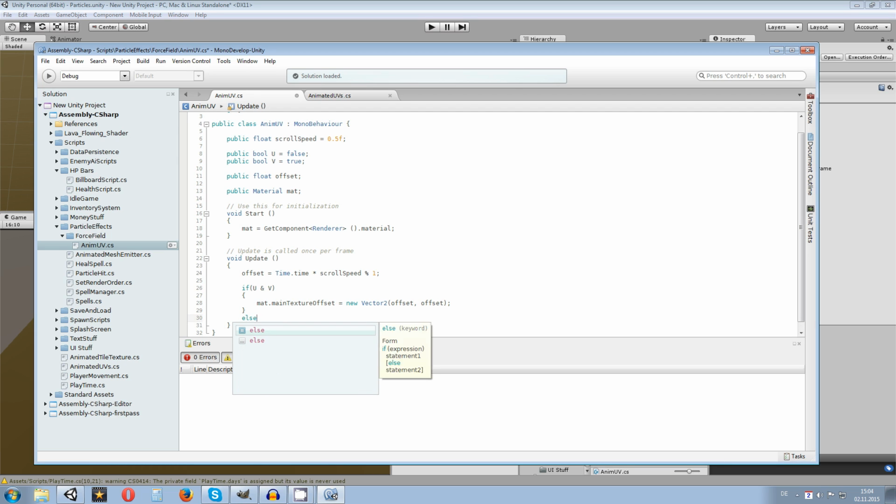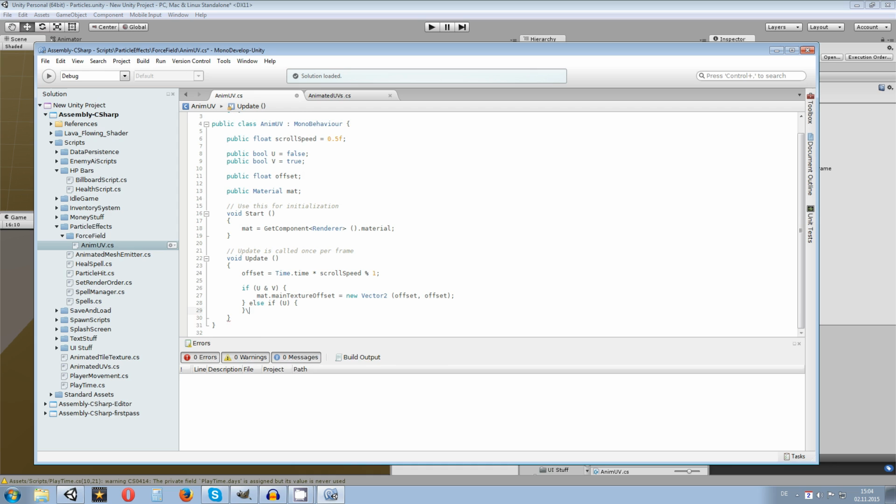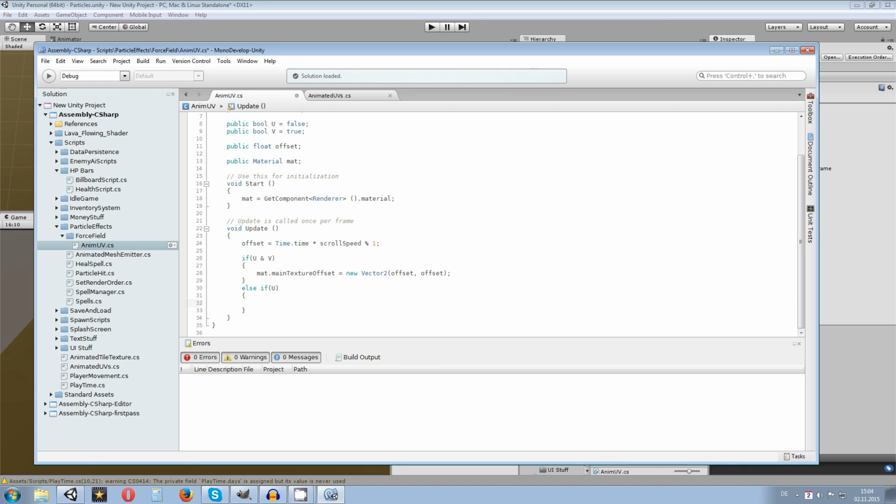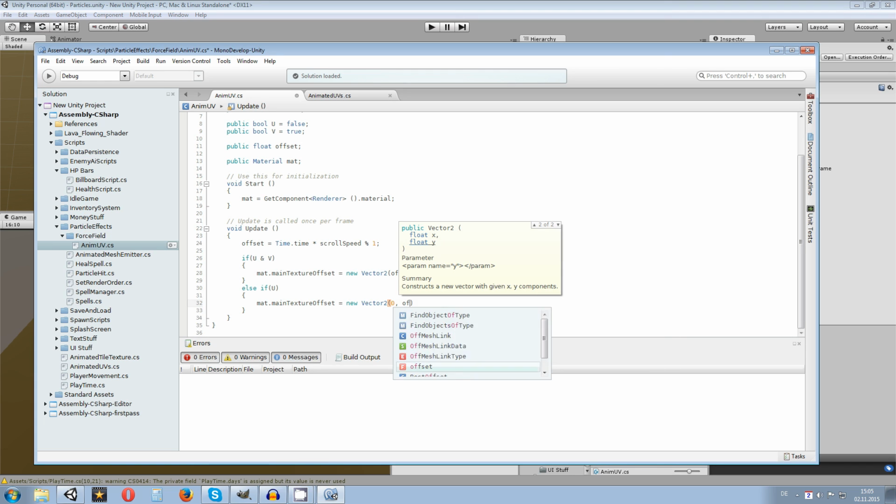So else if only U is active, we say mat dot, and again main texture offset, and this is going to be a new Vector2, and in this case 0 comma offset.